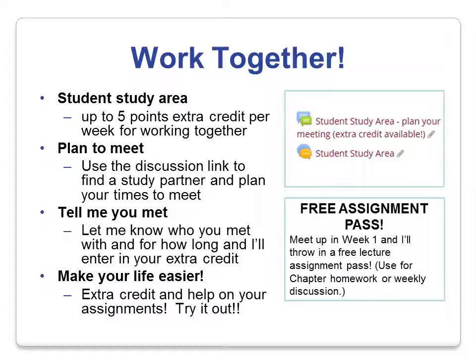And since I think it's so beneficial, I will be offering up to 5 points of extra credit per week for working together. The way that you'll get this extra credit is just by sending me a message and telling me when you met and who with and for how long, and then I will enter your extra credit into the grade book. So I hope you'll try it out. I think it will make your life easier. You'll get extra credit, and you'll get help from other students on your assignments. So I hope that you will try this out.